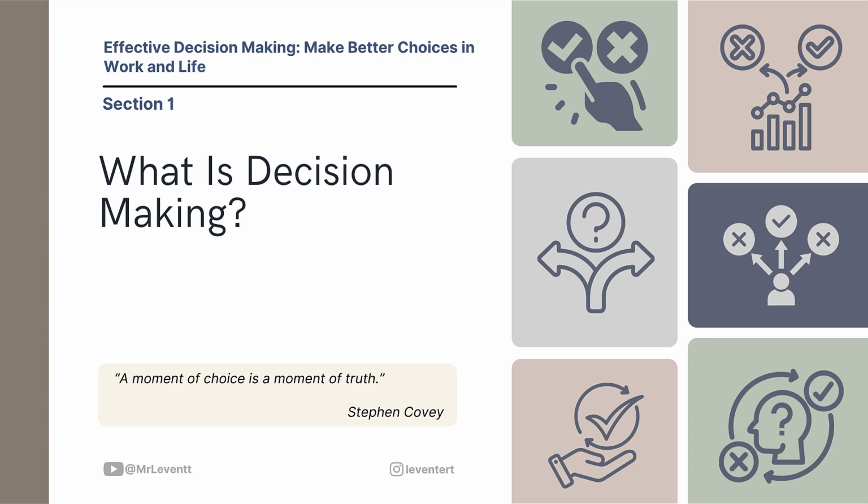In the previous lesson, we introduced the purpose of this course. We learned that effective decision-making is not about predicting the future perfectly or guaranteeing that every choice will produce a positive outcome. Instead, it involves using a thoughtful process to understand a situation, compare possible actions, evaluate consequences, and select an appropriate direction. That introduction leads us to a fundamental question. What exactly is decision-making? That is the focus of this lesson.